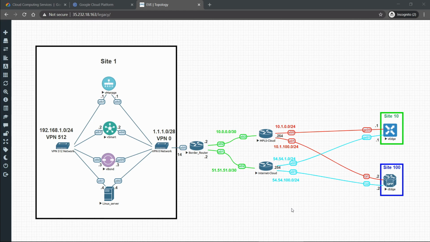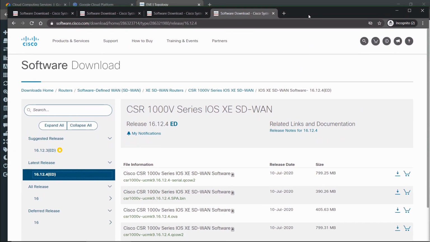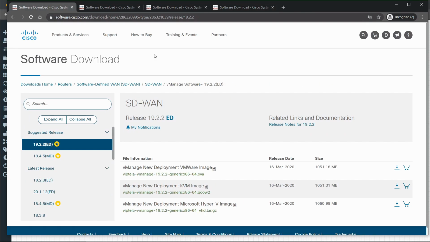as well as the fact that I'm using SD-WAN images from Cisco version 19.2.2, which are the actual latest recommended releases. All these things that I mentioned right here, except the topology file, I cannot include for legal reasons. But nevertheless, I'll actually pull up right here and show what images I'm going to be using in the walkthrough.